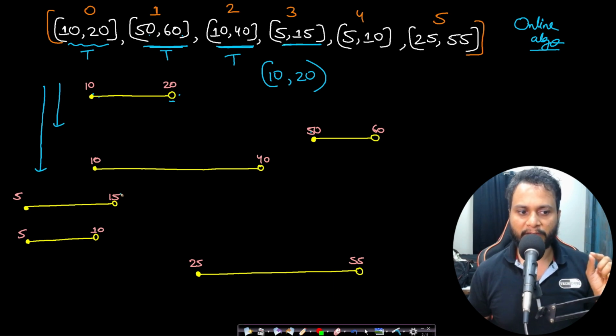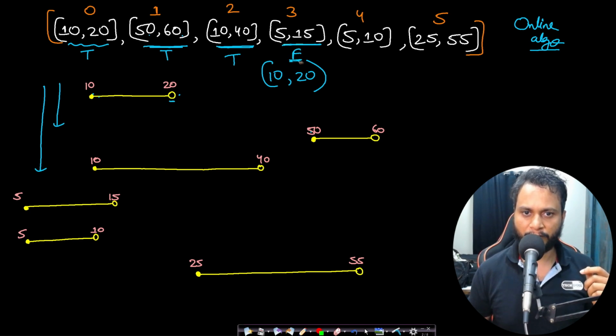So compare this 5,15 with it. 10 to less than 15 is overlapping, so count of overlap is 1. 50,60 is not overlapping. 10,40 is again overlapping from 10 to less than 15, so count of overlap is 2. So when the overlap count is more than 1, then this will not be allowed. So that is why you return false, and since you have returned false for this, you don't need to save it. Okay, no need to save it because the booking was not done.